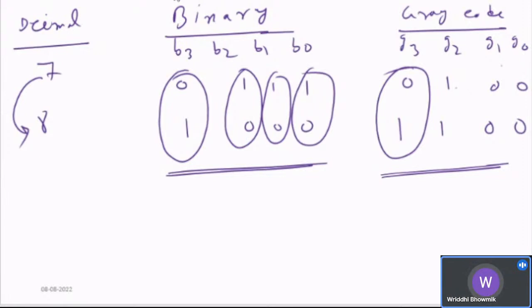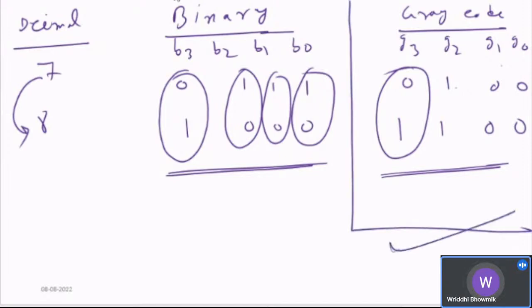And for the successive 2 values, 7, 8, if you see only this part of the gray code, you can understand the 2 successive values differ in 1 bit. Only G3 position, the bit has been differed. For 7, in G3 position there is a 0. For 8, in G3 position there is a 1. Only difference in 1 bit. And the rest, G2, G1, G0, are the same. Okay, so this is the gray code.